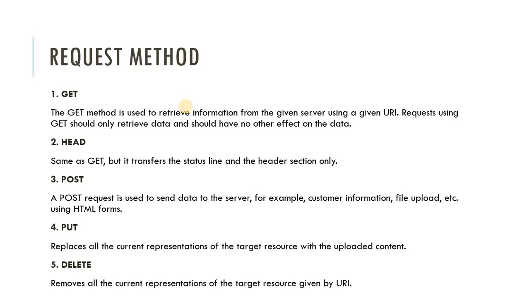Second is a POST method. So a POST request is used to send data to the server. For example, a customer information, file upload, etc. using the HTML forms. So a POST verb is used to post or send the data to the web server. It results in changing the state of the application.